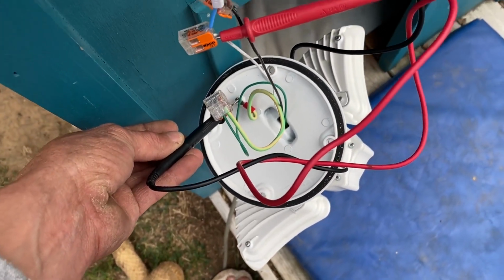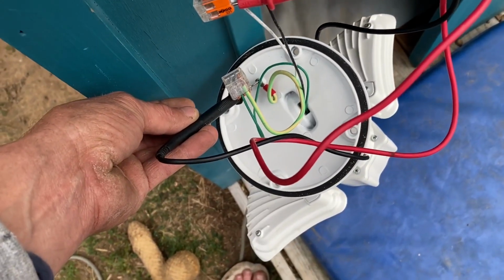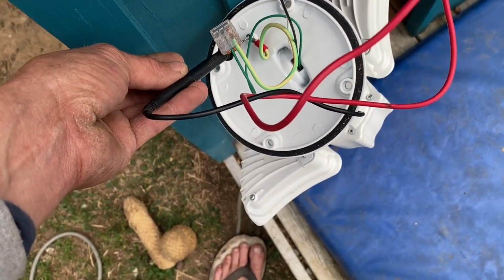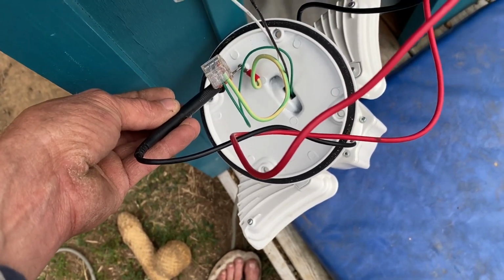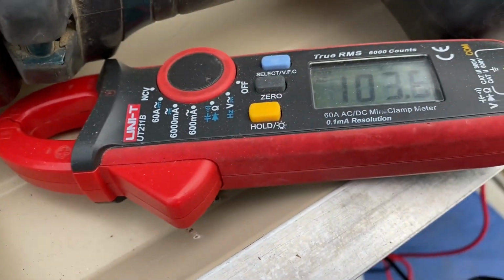Now, I'm just testing between earth and neutral here. Look at my voltage reading. What the fuck? Yeah, so I was wondering why I was getting tingles out of this fitting, but yeah, no, she's dumping fucking power back down to ground.